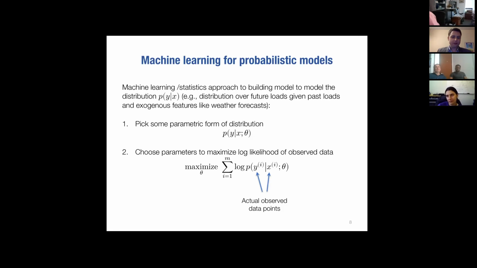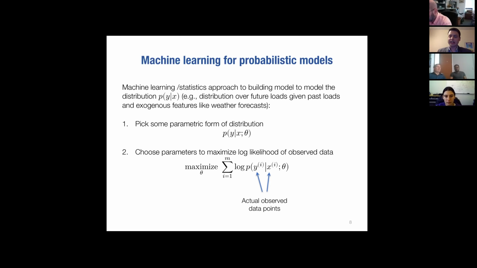And by far the most common thing you can do in traditional statistics or machine learning is you just pick the parameters theta that maximize the log likelihood of observed data in the past. So essentially, what I do is very simple here. We collect a bunch of past days, right, where we know what the past was in those days. We know the past demand, we know the weather forecast, etc. And for those days, I'm going to call that here x_i. And then for those days, we also know what the true future, the real actual future demand was, which I'm going to call y_i. And so I can come up with a model that will maximize the log likelihood of the probability of my data that I've seen, given my past inputs, my past features. I'm going to basically pick theta to make that probability as high as possible.